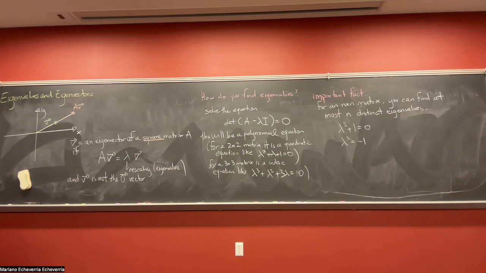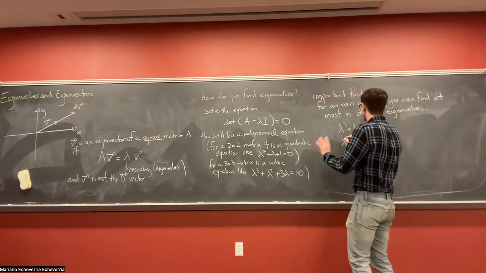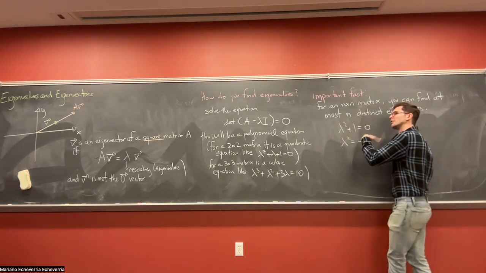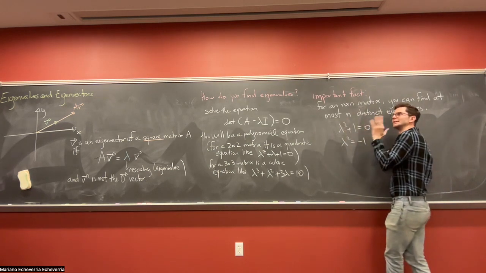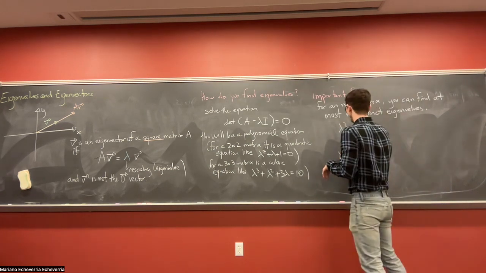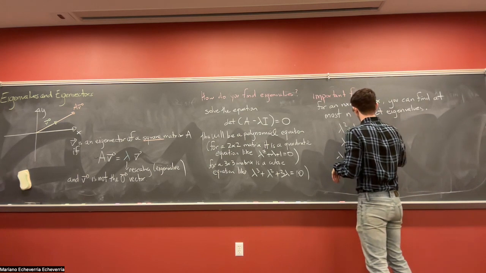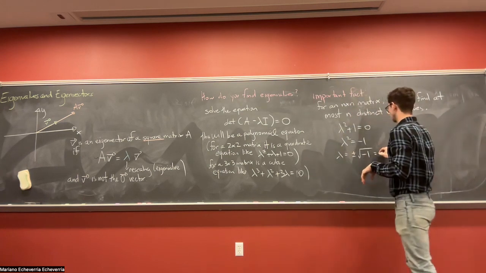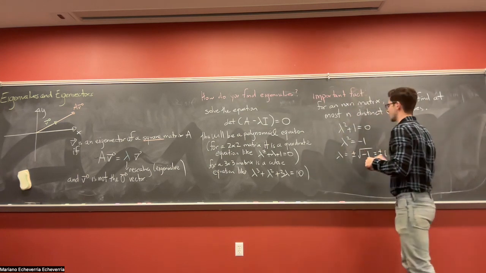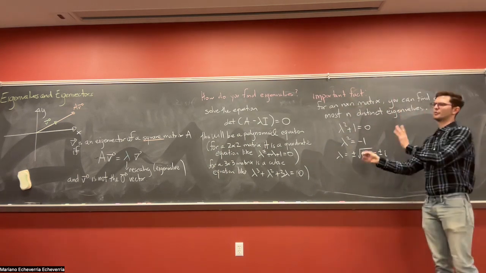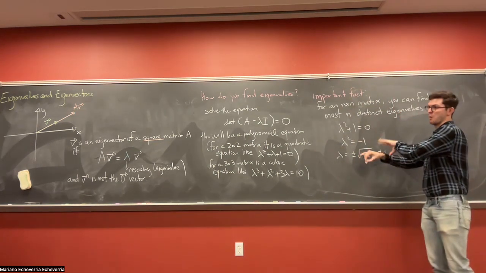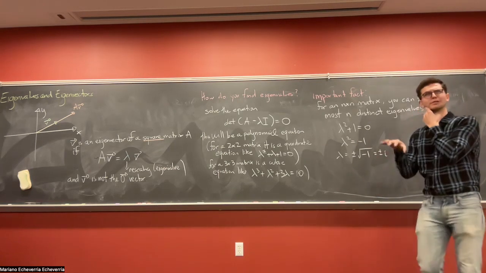There is a way to solve this, using what are called complex numbers. I'll probably do a crash course on that because I'm not necessarily expecting you to remember too much of this. So if you look at an equation like this, you would say it has no solutions, but if you use complex numbers, which I'll explain, then you can say that the eigenvalues will be plus or minus i. There will be a way to do this, but it's a little more complicated than what I want to spend today discussing.